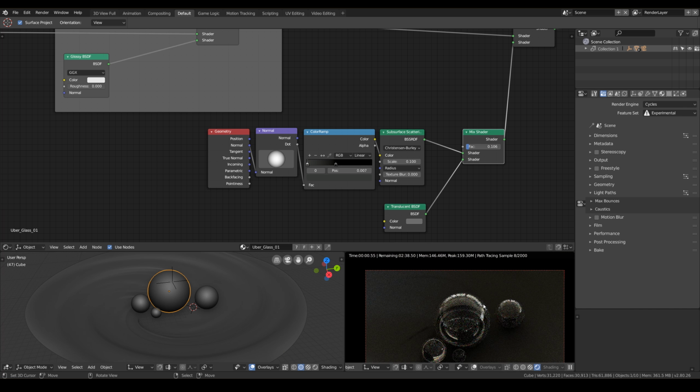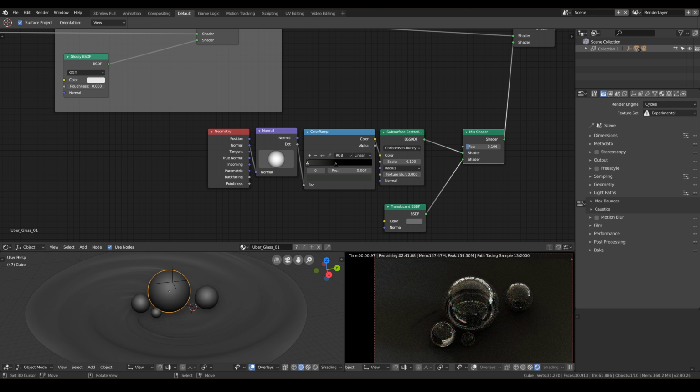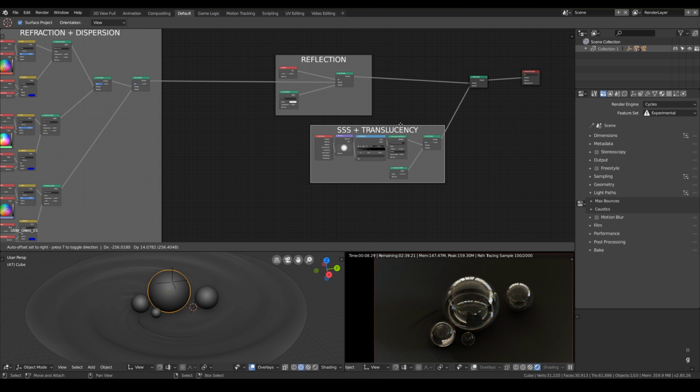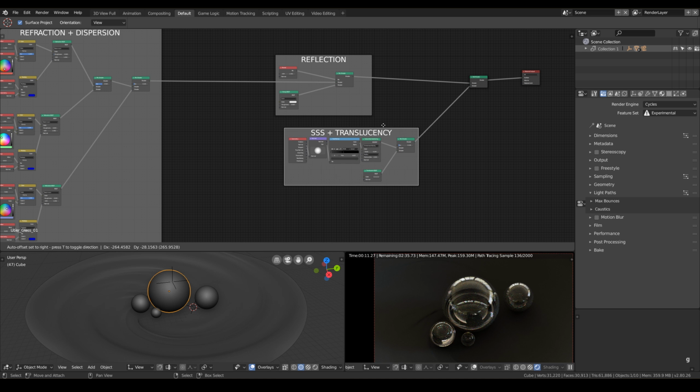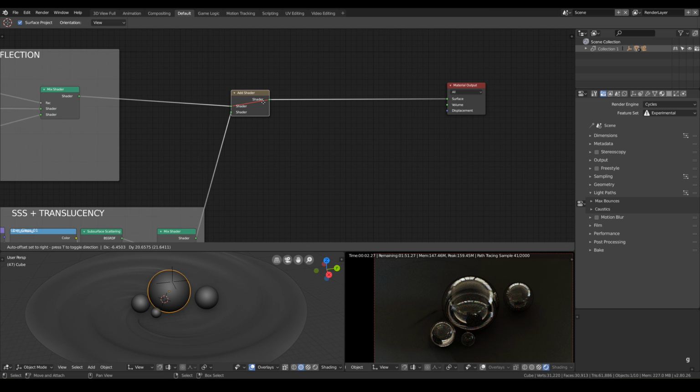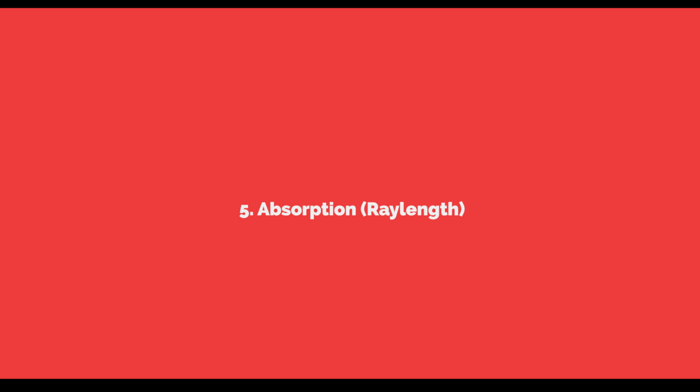Translucency adds this milky effect to the material of the sphere. So here we go. That was our SSS plus translucency block. For the time being though, I will just mute the add shader to reduce the strain on the computer, because this is a quite demanding shader. But you know, we will enable it just before hitting the final render.